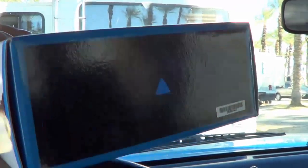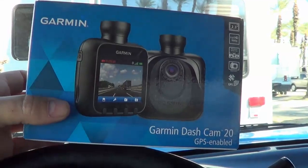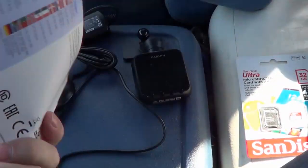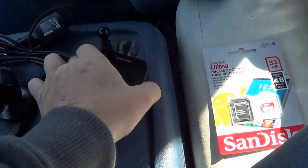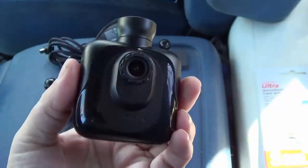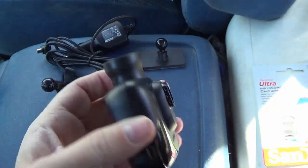So anyway, this is the box it came in. I'm just going to pull it apart and let you see what's inside. Okay, so opened her up and we've got of course an instruction manual. Here's the heart of the thing — a little camera. It's a nice size, only a few inches square, and it's got a little bit of heft to it. And that's the mounting point there.